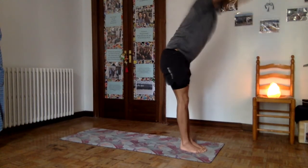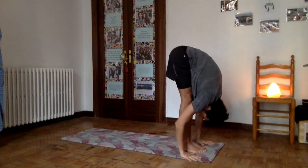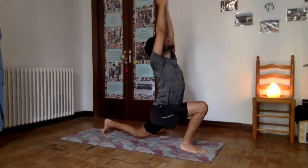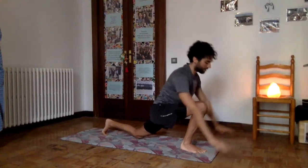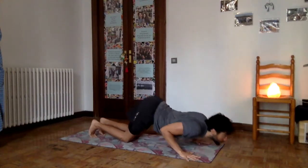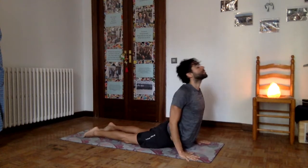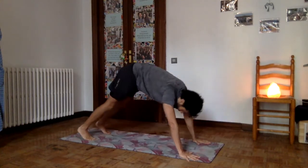And exhale, fold. Inhale, left foot back, knee down, open up through the chest. And exhale, knees, chest, chin. Inhale, slide to cobra, press the feet down, open up the chest. And exhale, push back.